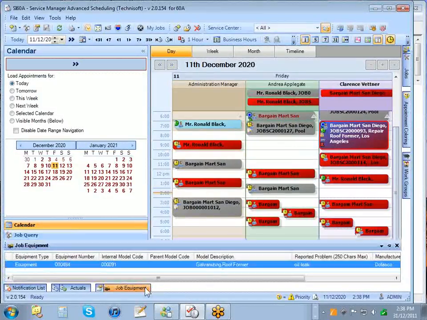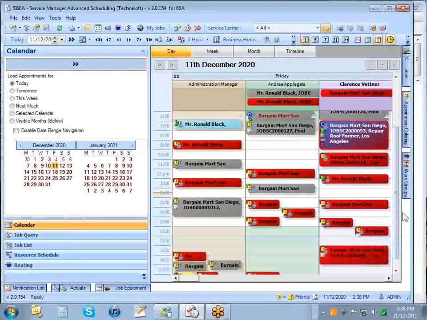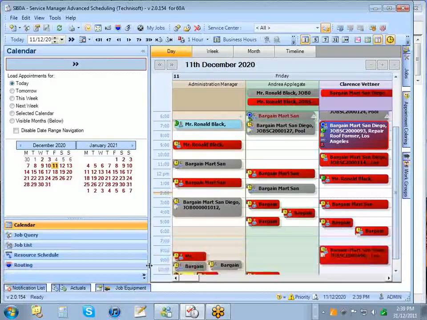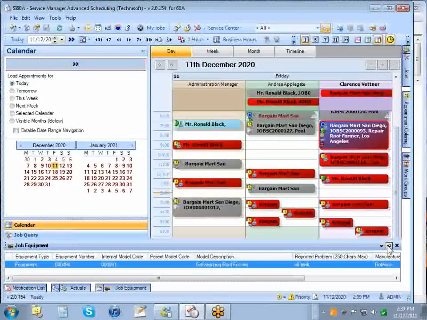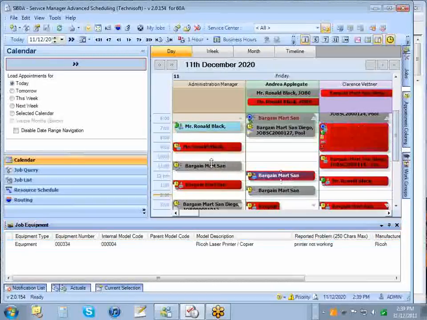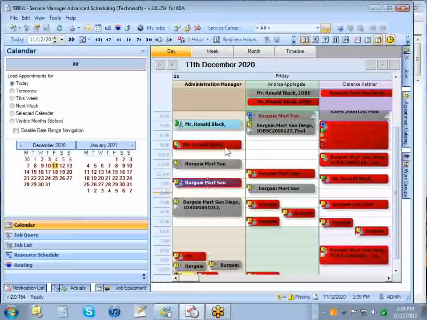I tend to, myself, like to move the job doc over to the right here and have it appearing. It's a bit easier to see, I find, and just makes the screen look a bit nicer, so I often do that. However, by default it's set up on the bottom, and what you can do is if you want to, you pin that there. So that's now pinned, and wherever you click you'll see any equipment relating to that job, which is a very handy view. And we'll talk more about that when we do the calendar training session.